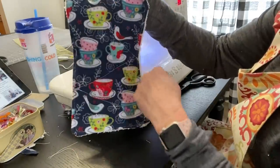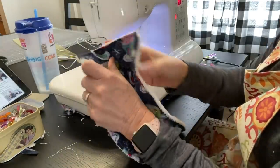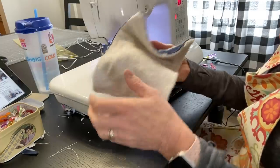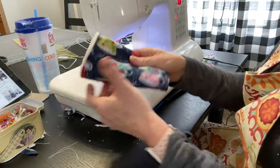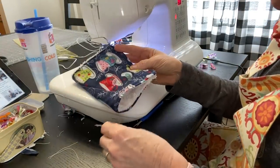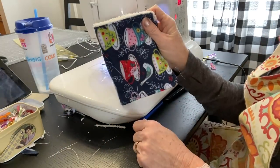This time I just kind of did a little zigzag pattern. I think I prefer the X. I'll probably do the rest of them in the X, but that's how easy they are. I'm just going to fold them probably in thirds, find a cute little basket to put them in, or even fold them in half and just put them where they're nice and easily accessible. So that's it.